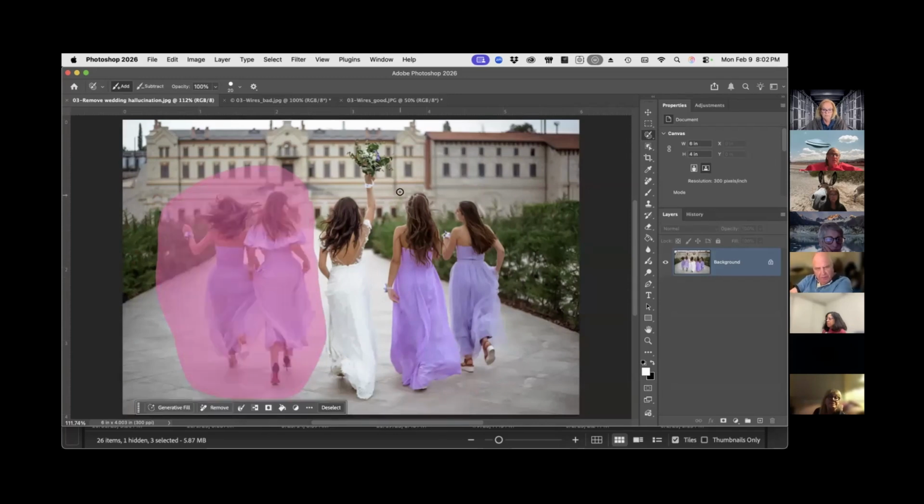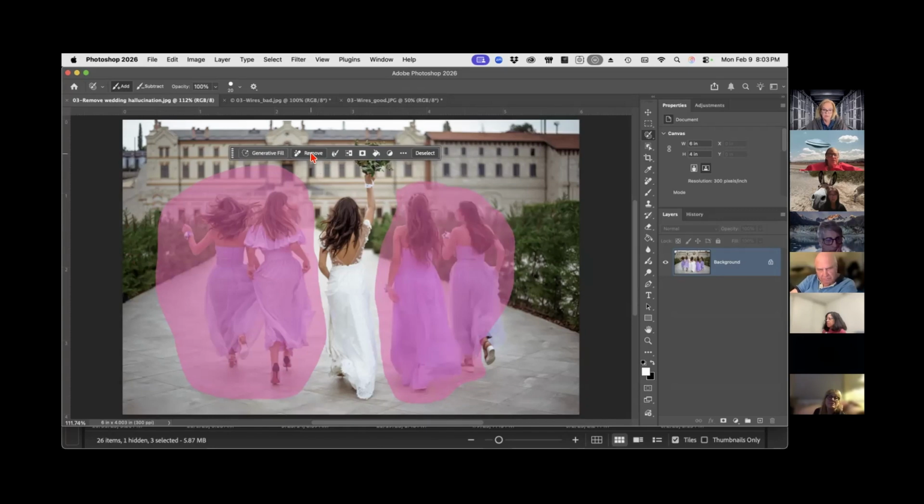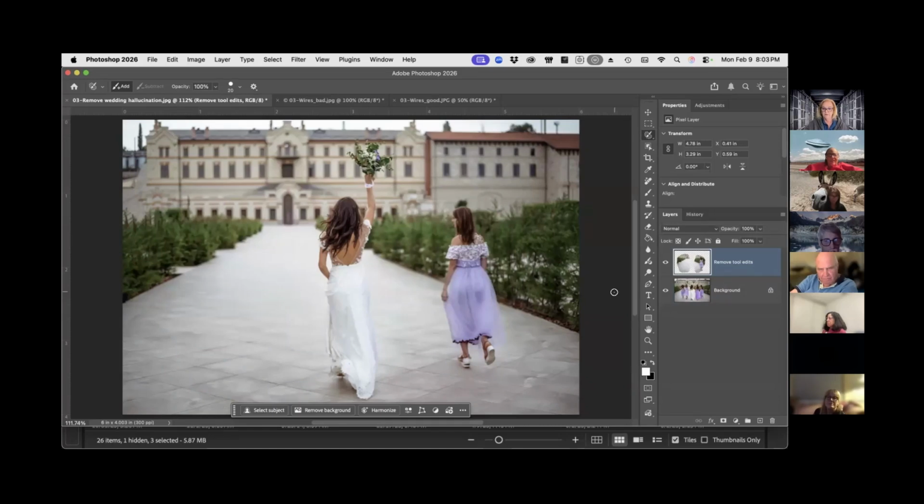Now, when you have people that are really close together, and you're going around them, you need to be sure that you don't accidentally cut off a foot, cut off a finger, cut off anything, because then when you say remove, that's what happens. They call this a hallucination, because Photoshop, if it sees any pixel whatsoever, it tries to recreate from whatever few pixels it can see.